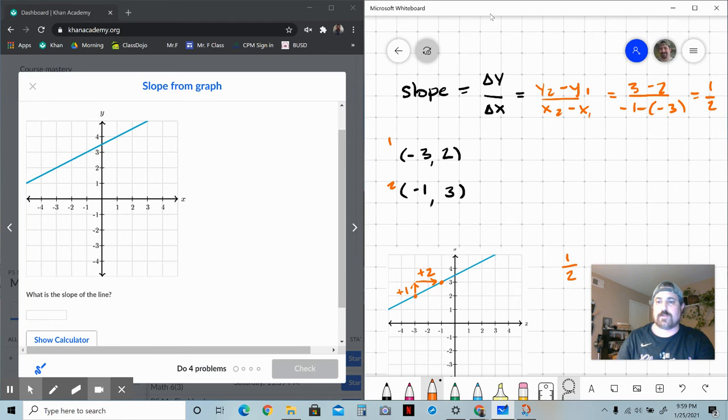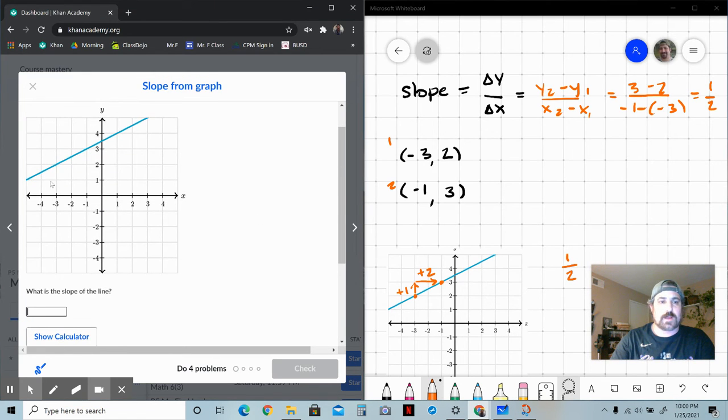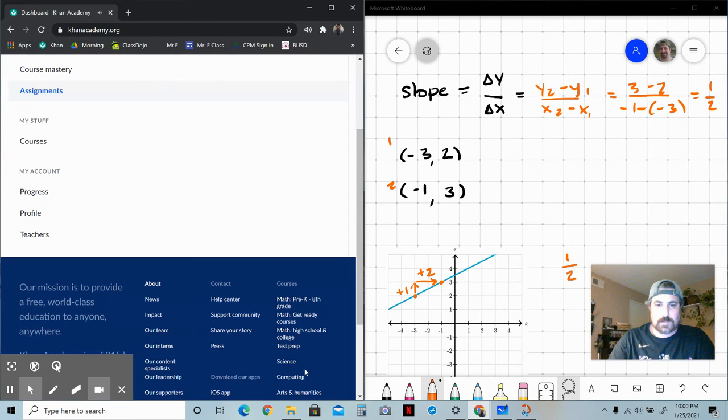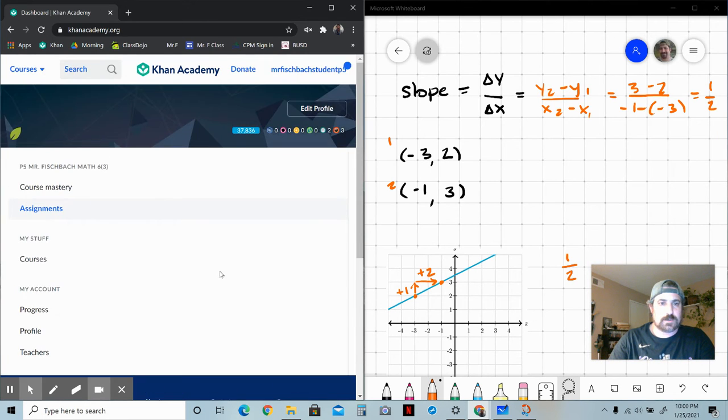So whether you do it with a formula or you just move on the graph to find the slope ratio via change in y over change in x, the movement from one point to the other, vertical movement compared to horizontal movement, you're going to get the same value. So it's just the change in the y divided by the change in the x. If you want to think of it as how far up or down on top and then how far left or right on bottom, that also works, okay? So that is your slope. So here the slope is positive 1/2. Remember, a line that's going up from left to right is going to be a positive slope. A line going down from left to right would be a negative slope. So this is just positive 1/2. That's all it is. All right, let's go to the next question.